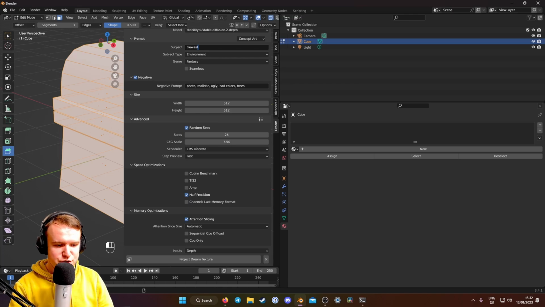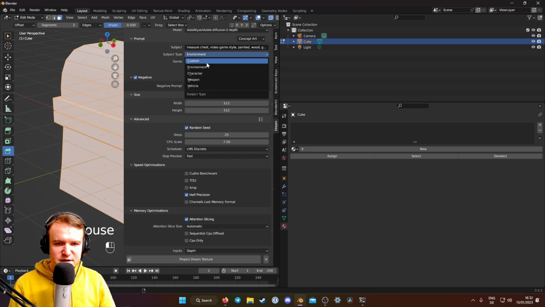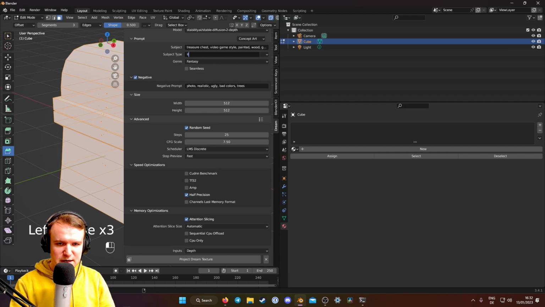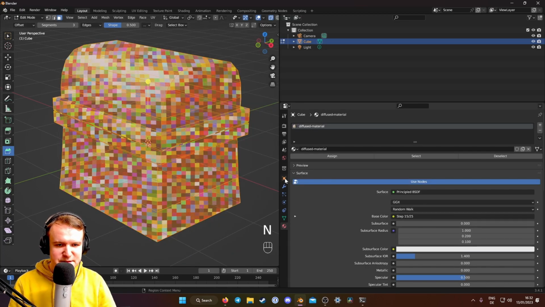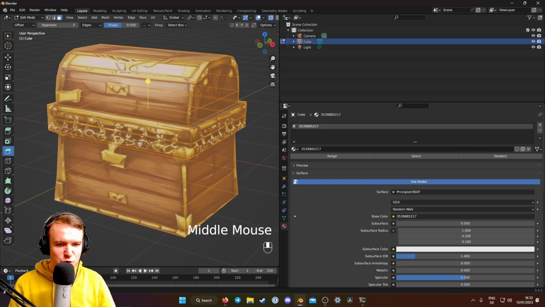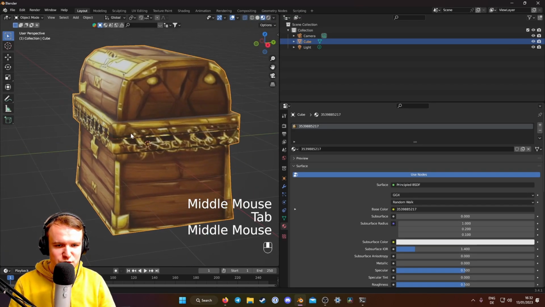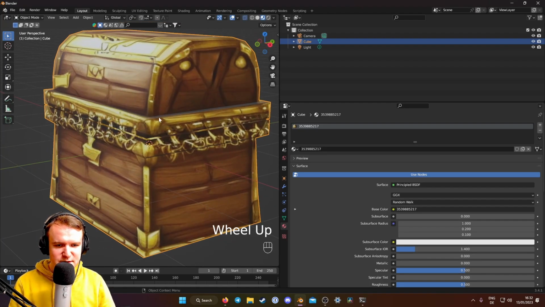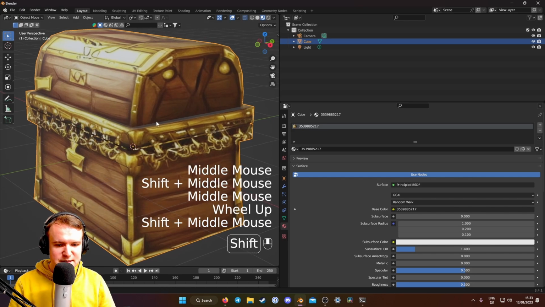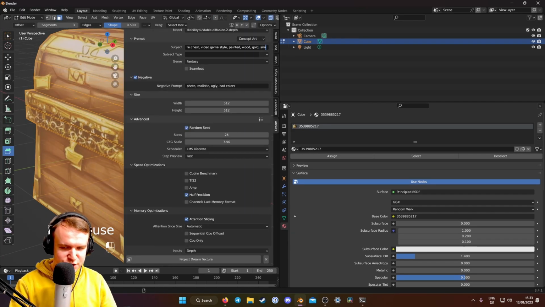So that's a treasure chest, video game style, painted wood, gold. Subject type is, let's do item. Let's leave that empty. Fantasy is good. Make sure your input is just depth in this case because we didn't paint anything, and see what happens. And you can tell it really understood what we wanted. This is totally a treasure chest. It's really cool. A lot of detail on there that I'm not sure we love. So these rings and stuff are there, but generally we can tell the depth map worked perfectly. So let's adjust that. Let's change it to simple low poly. Project again.